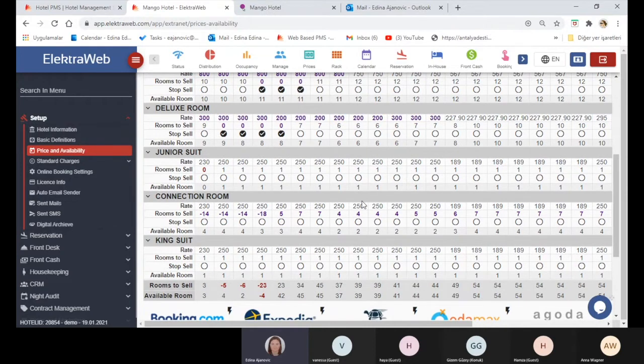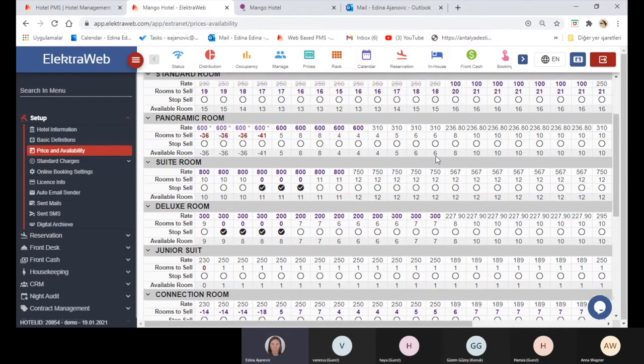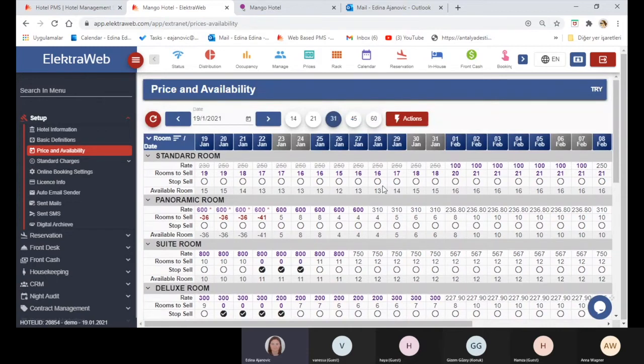Through the two-way connection, the changes in hotel prices that you enter in this screen will automatically be displayed in the online channels that you are working with as a hotel property. At the same time, since it is a two-way system, reservations coming from these online channels will automatically come to our system and be recorded in the related list under the reservation page.